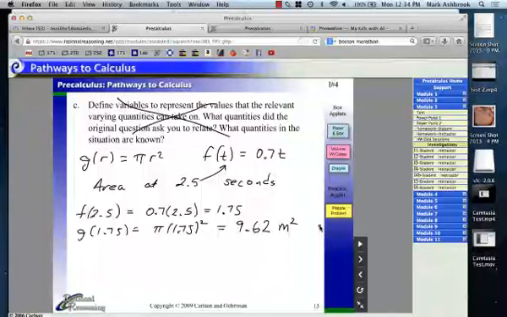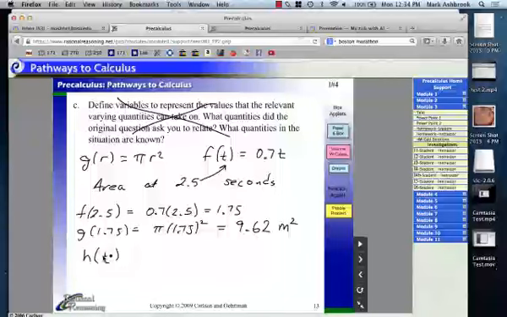Okay, was this the two-step version of composition or the one-step version? Two-step version. So what we want to do is come up with a new function, we'll call it h, which is the one-step version. So what will the input into h be? Someone said time. Agree with that? Yes. Originally we put in time. What will the output of h be? Area, right? So we want a one-step version that just streamlines it. We put in the time, it cranks out the area.